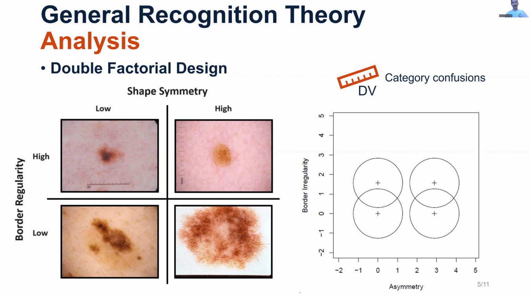Now, this example model output that I have here is similar to what we'll examine in our results shortly. But this particular output demonstrates what we would expect to see if there was perceptual independence, if there was perceptual separation between the dimensions. That is, that my perception of shape symmetry has no effect or doesn't interact with my perception of border regularity. Now, we can evaluate that visually with this type of model output. The key indicators here are the vertical and horizontal alignment of the crosses of the means of the distributions, and the circular shape of the distribution as well.